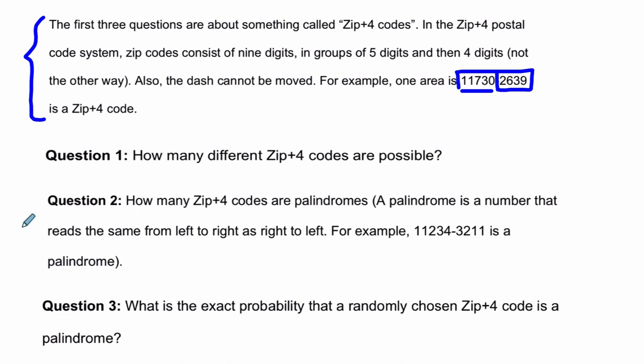And these three questions are about those codes. Now, some assumptions that aren't clear but are in this problem right here are that each digit can be zero through nine, so there are ten possibilities for each digit, and repeats are allowed. Now, it's not stated explicitly in the problem, but you can see from the example that there are repeated numbers, and that you can see zero all the way up to nine as digits here.